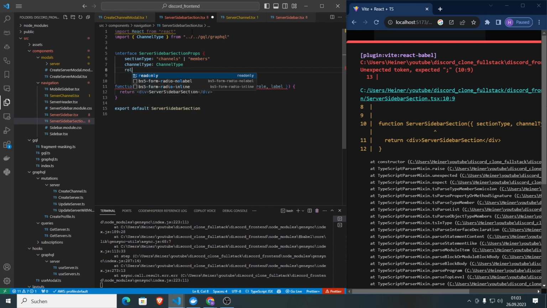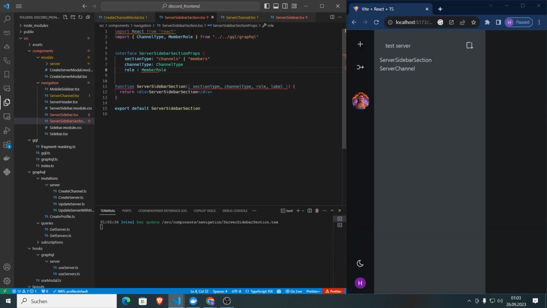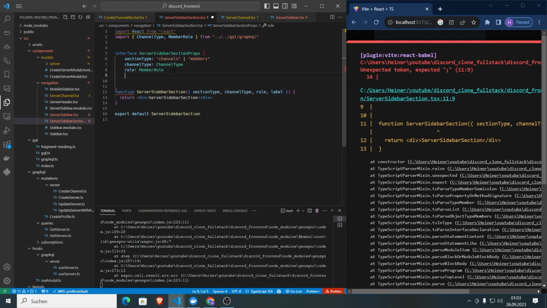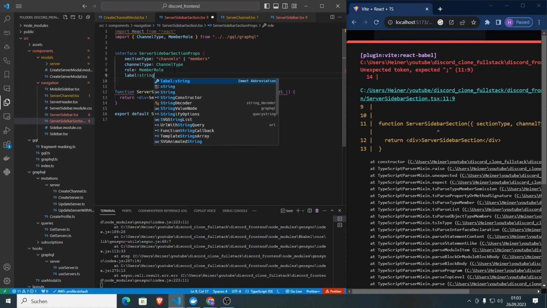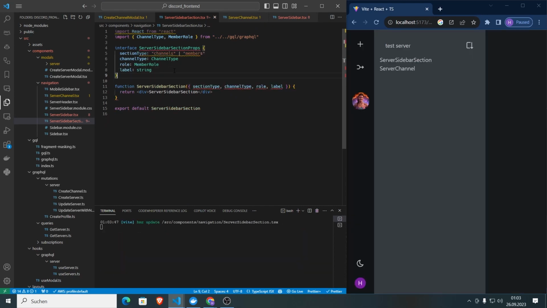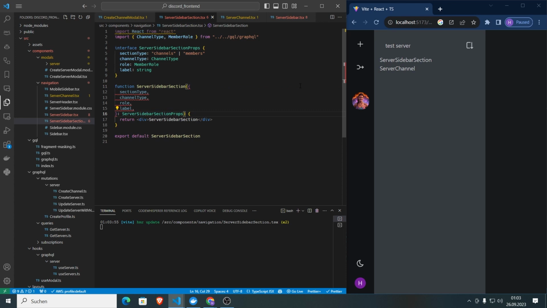And then we have role, which is our member role from GQL, GraphQL, like this. Okay. And then we have a label of type string. Let's close it. And let's put it after this curly bracket, like so.